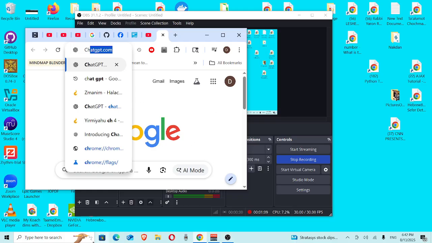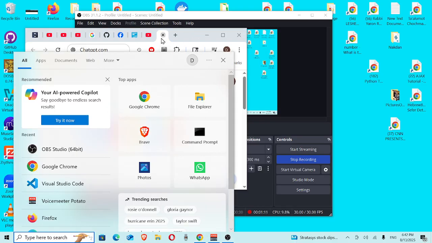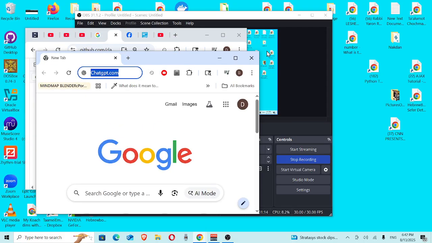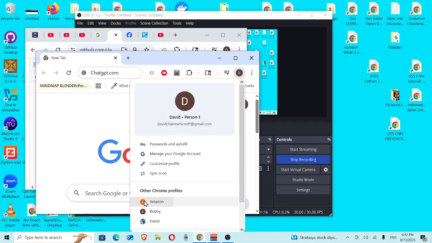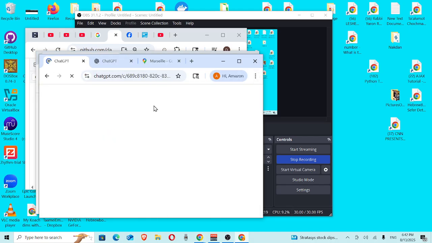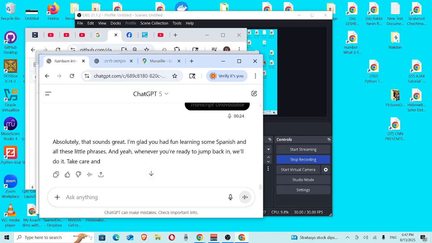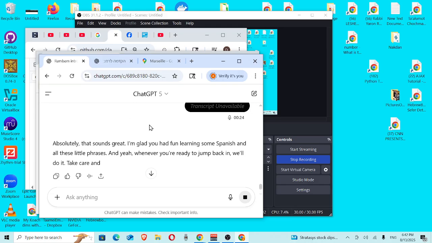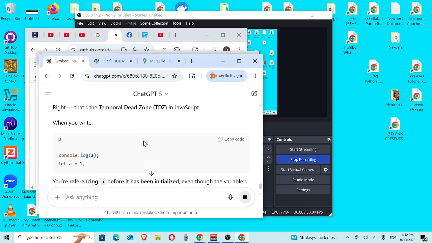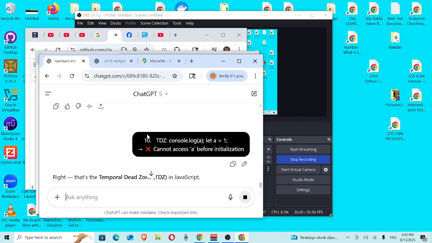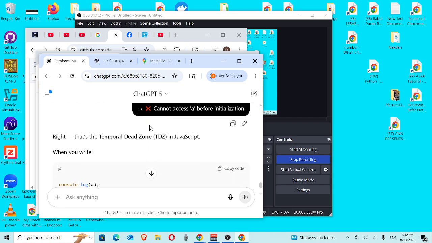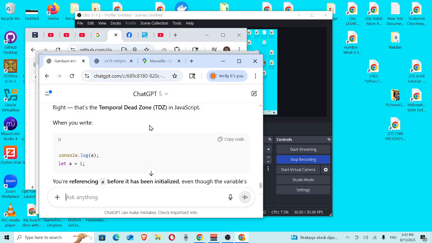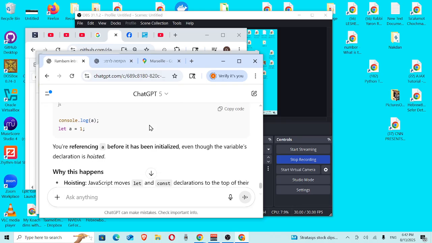ChatGPT. To build the dead zone: console.log(A); let A. Reference A before it has been initialized.